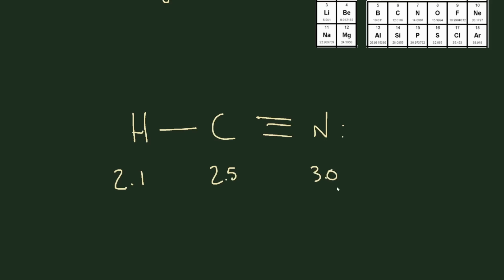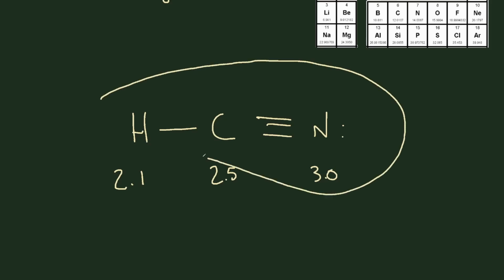What this means is that carbon is going to pull electrons over here, and they draw a symbol like this, but don't worry about it. It just means that electrons want to kind of migrate this way. There's a little bit of a rubber band kind of pull feel to it. And nitrogen is going to pull on carbon this way. So what you'll find is it's going to form kind of an electron cloud that's like this.